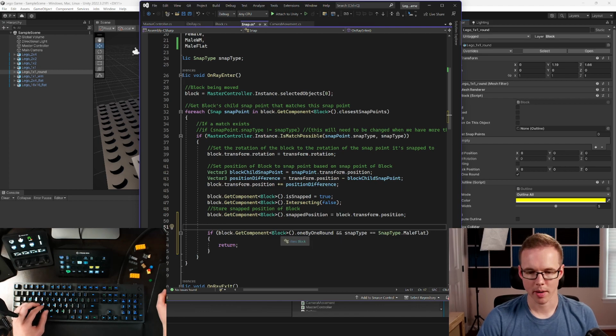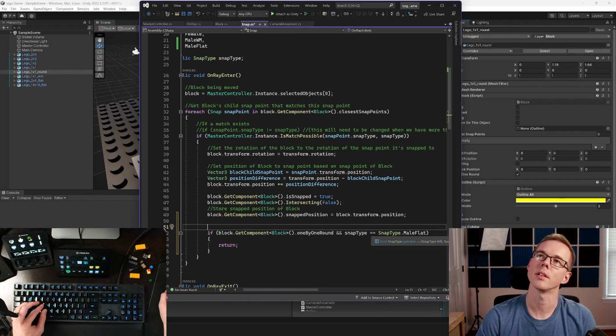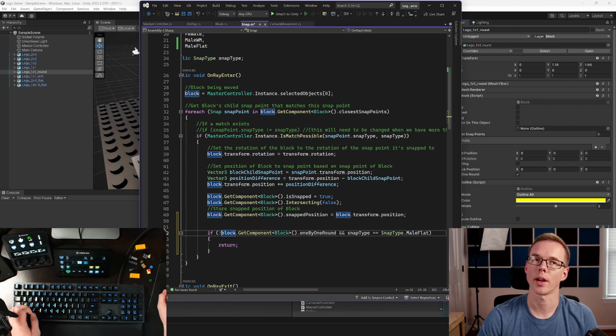So if it's a 1x1 round and the snap type, it's not a 1x1 round. Wait, hold on.